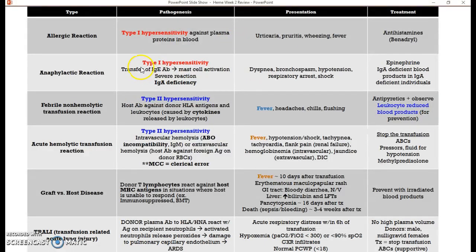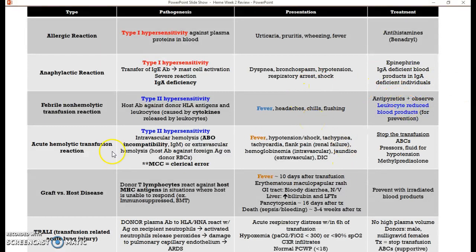You want to differentiate that from two other presentations. One being anaphylactic, which is usually due to IgA deficiency. You have to use IgA deficient blood products to prevent it, but they're going to have severe dyspnea, hypotension, right? They're going to be in anaphylactic, distributive shock, with bronchospasm and respiratory arrest. So these people are looking really bad. You differentiate allergic from febrile non-hemolytic by the absence of rash. People can get a fever, they'll be flushed, they may be a little bit red, and you may think it's an allergic reaction, but really look for those hives and itching and wheezing. For febrile non-hemolytic reactions, you can just give them some Tylenol, just observe them, and prevent it in the future by using leukocyte-reduced products.